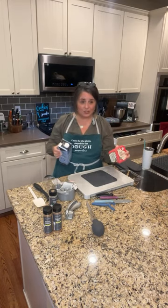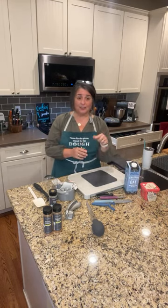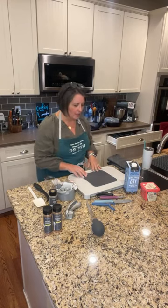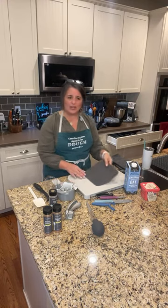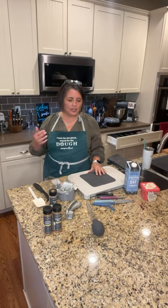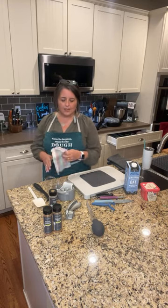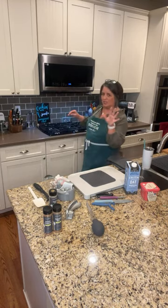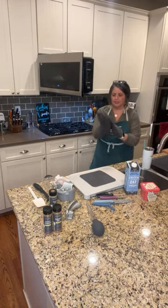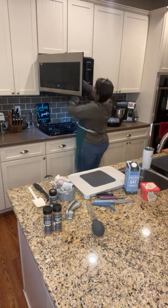My sister is allergic to eggs — how bizarre is that? I will use Just Egg for her, if Eric's not going to eat it because I think it has mustard in it, and he's allergic to mustard too. Eric is allergic to potatoes, but they don't seem to bother him now that he's gotten some of his other stuff under control. So we're eating potatoes again, but definitely dairy is a no-go, and gluten causes a lot of discomfort.